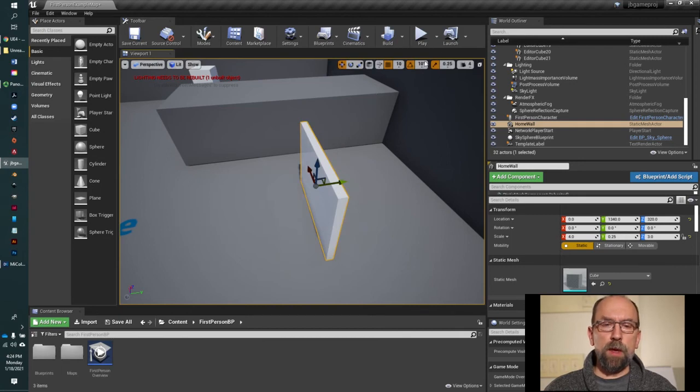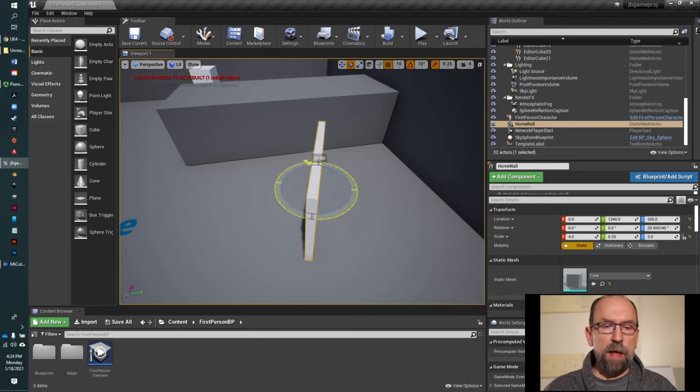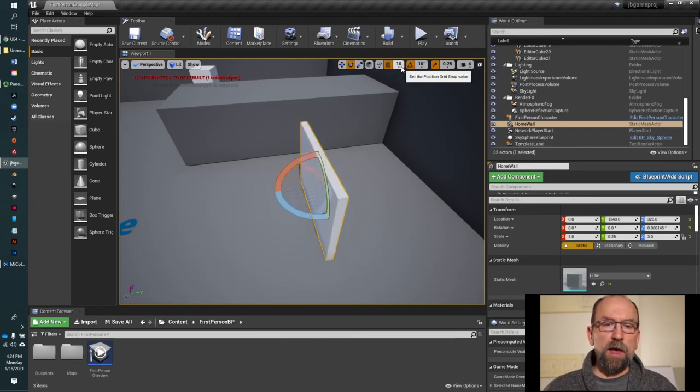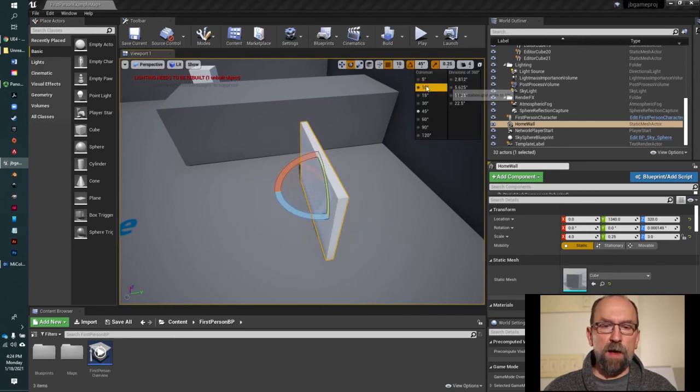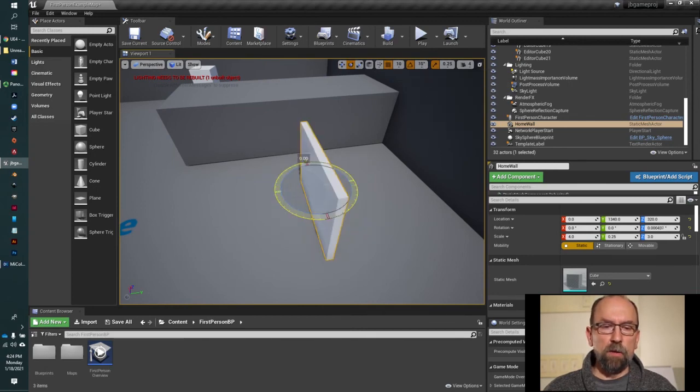All right, and let's take a look at rotation. It does the same thing. We can rotation snap. I'm going to hit the E key, and here I'm snapping at 10 degrees, you can see, and I can change that from 10 to 45, and then I'm only going at 45-degree angles in my rotation. Or I can go down to 5. But I find 10 to be a really easy one to work with. And then you toggle on and off the snapping right here. And then again, now I can rotate it at very, very small degrees. Okay, I'm going to keep that on.